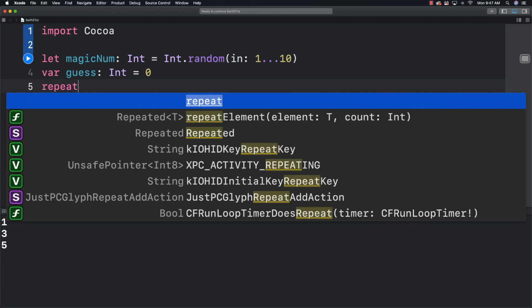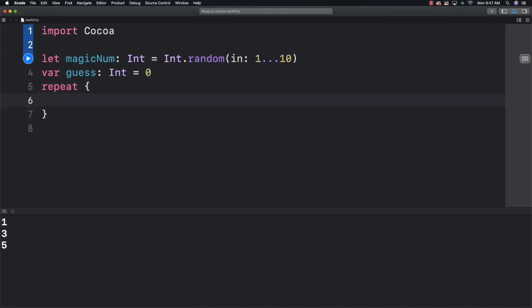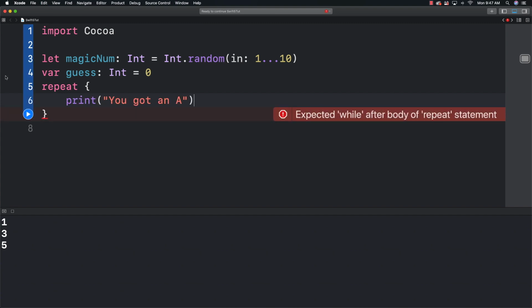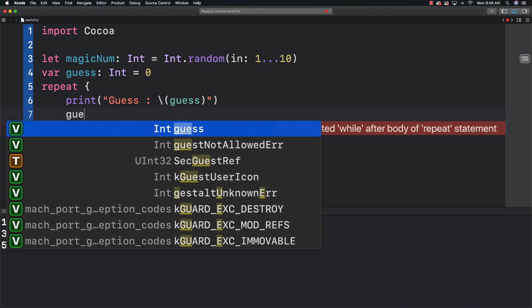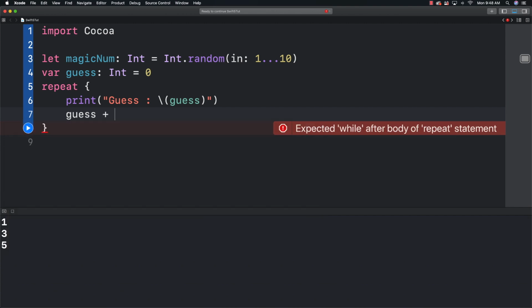So here's repeat while. One thing with repeat while is you can guarantee that it will cycle through the loop at least once. So we're going to print and output our guess, and then we're going to increment the value of guess, exactly like this.